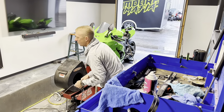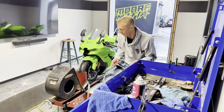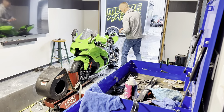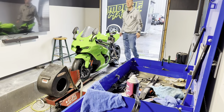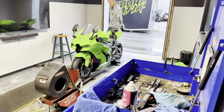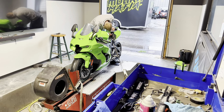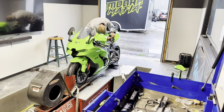Sometimes power commanders use fuel cut for their shifters, sometimes they don't. Yeah. 90% of the time, power commander shifters suck. And a power commander 6, the whole thing sucks. I almost did just a regular PC6 on this one because I didn't want to lose that smoothness of the blipper. But, like I said, it's so violent.